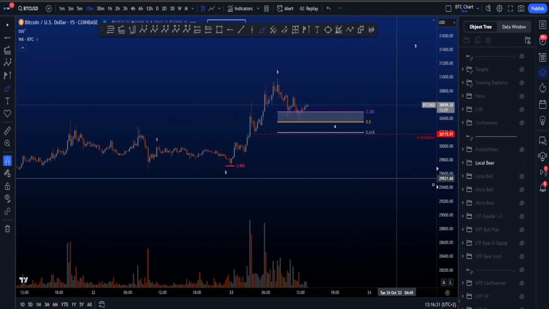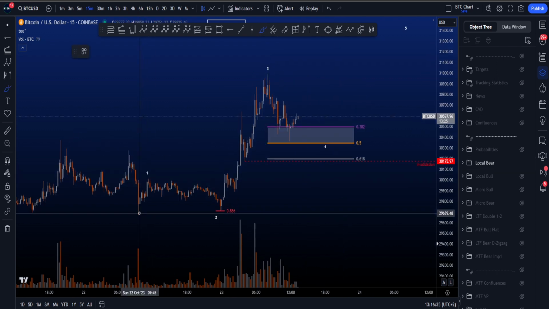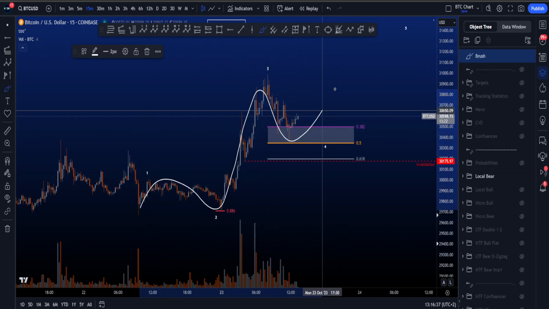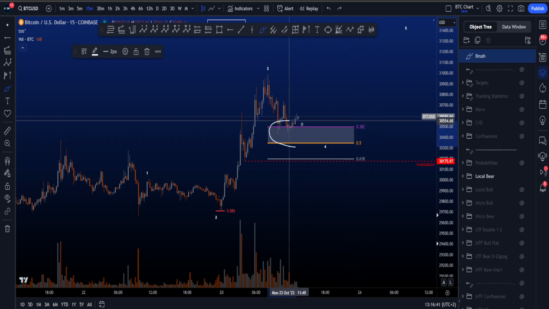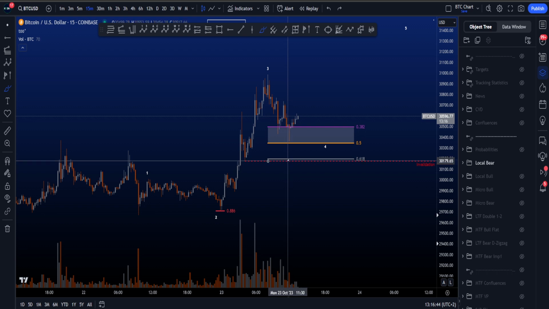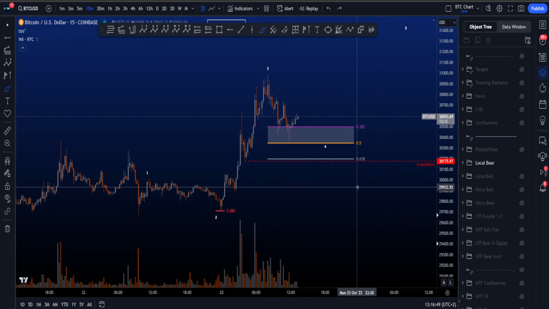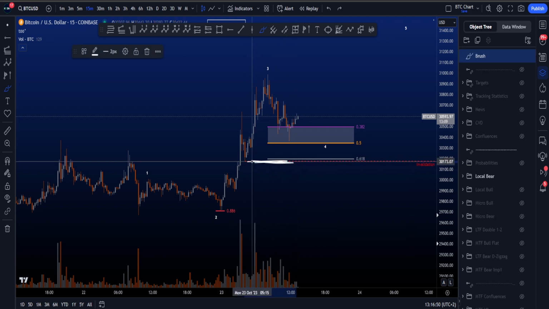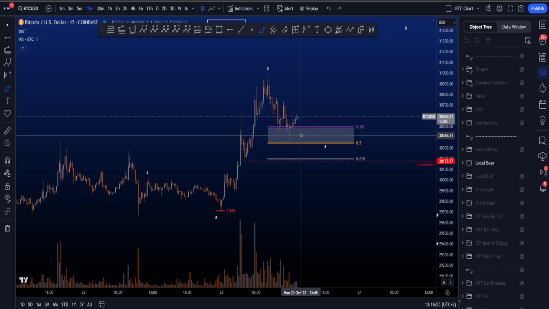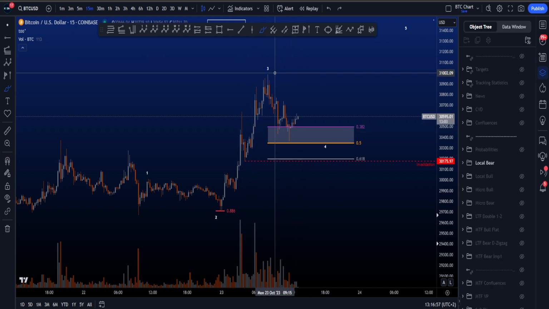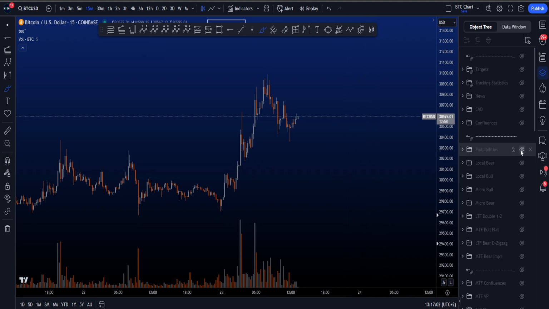What is important here is the invalidation again. So in this scenario, we're then looking for 1, 2, 3, wave 4, wave 5, where a common target for wave 4, 0.382 to the 0.5, has been hit over here. The invalidation is 30.1k, where you have the 0.618, right? So you don't really want to see price moving here, as that would invalidate a wave 4 and lower prices are expected. Of course, that is before the high is taken. The moment the high is taken, price can retrace below this invalidation level without any problem.